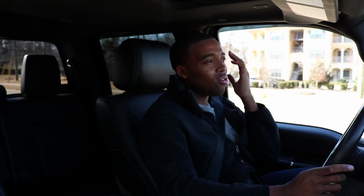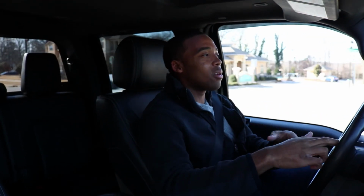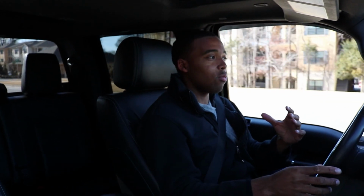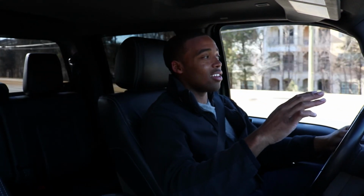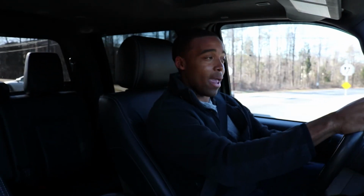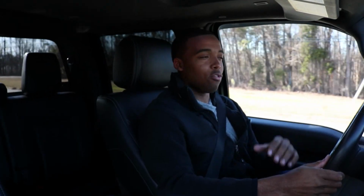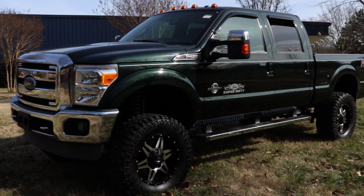But honestly, it doesn't feel that hard to drive. I'm not trying to make it sound easy, because you do have to be aware of your surroundings, especially in a vehicle this size when you're backing up in a parking lot or anything like that. But it definitely isn't too hard. I'm not panicking over here trying to stay in the lanes, but you just have to be a little more mindful of what you're driving, because you are in a really big vehicle right now.